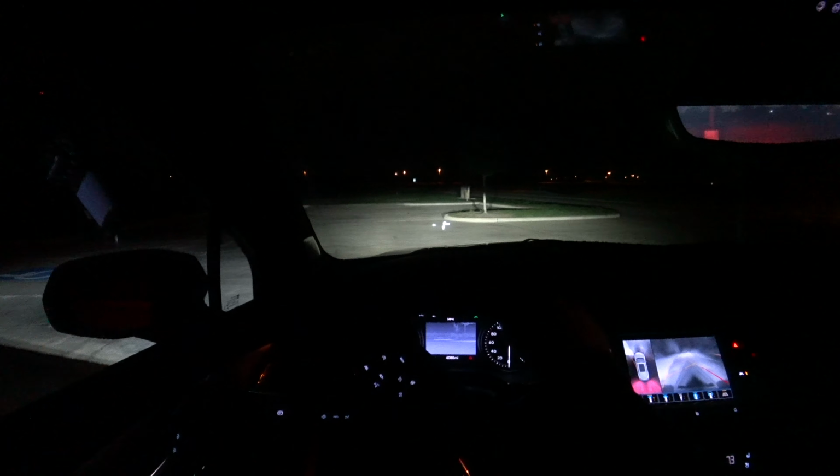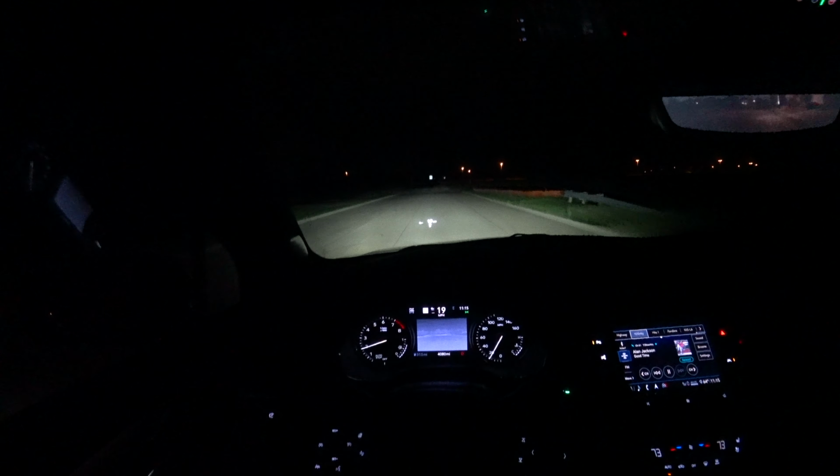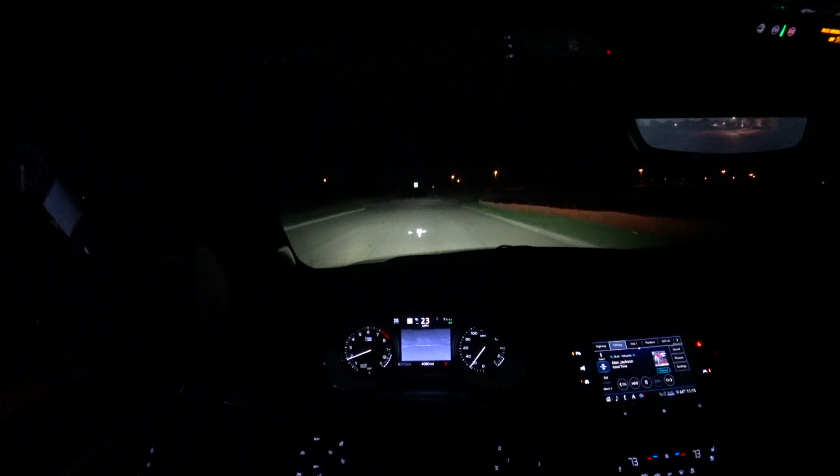All right, y'all, we are taking off in the Cadillac XT6, and right off the bat, just even pulling out of my parking spot, there's some really great lighting off to the side. It'd be nice at this price point if they had actual adaptive headlamps that could swivel off into the distance, but at least this immediate cornering function is still really handy to have, whether you use your blinker or just slow down and start turning that way.